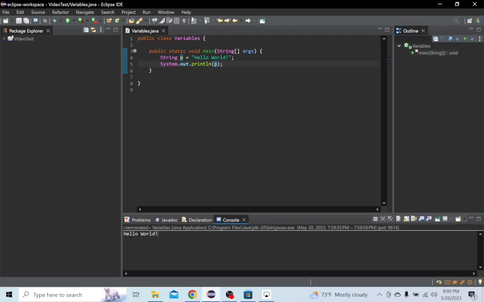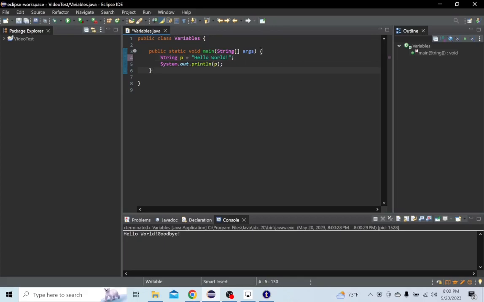Now we can combine strings using a technique called concatenation. Really that's just adding 2 words together, 2 strings together. For that, what we can do is say plus, and I'll put a space, goodbye. And if I run it, hello world, goodbye. Now that space, as you saw, is something I manually typed in. If I took that out, it's not going to automatically add a space. Python would do stuff like that for you automatically on occasion, but Java doesn't work that way. So we have to do things differently.